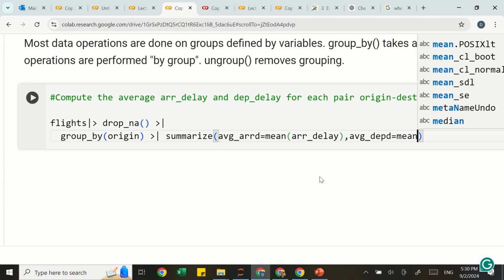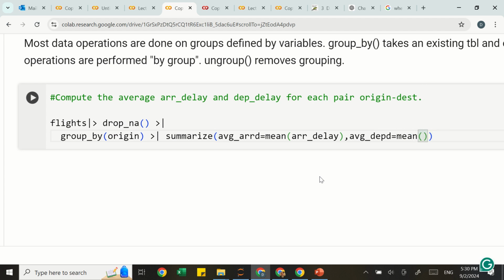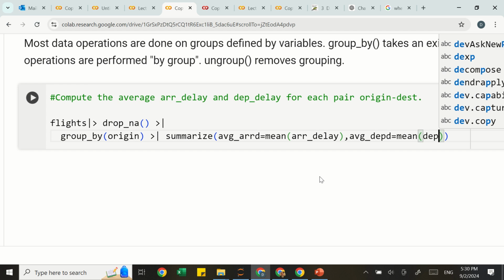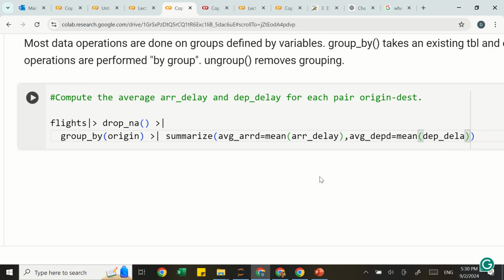It's mean, and now it's the departure delay. So now we have added the two metrics. If you want, we can add here the number of flights. I can do that later.